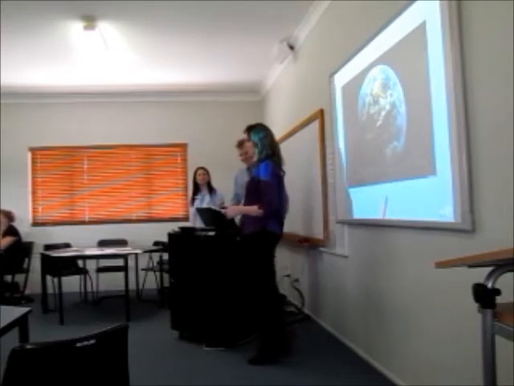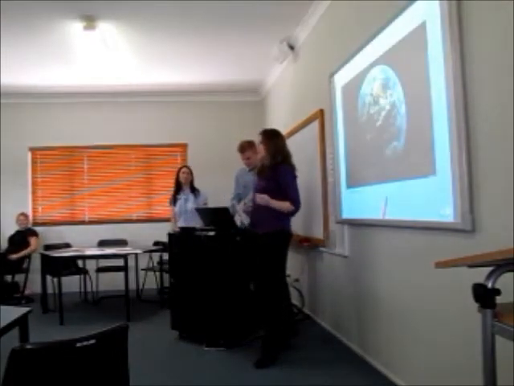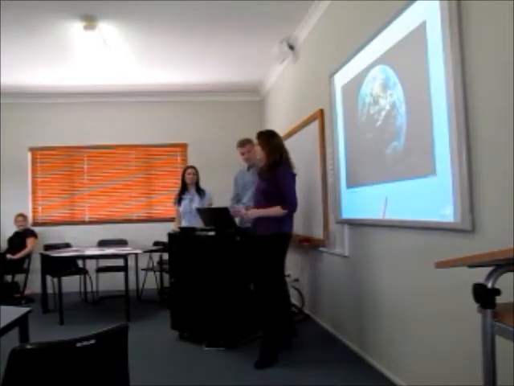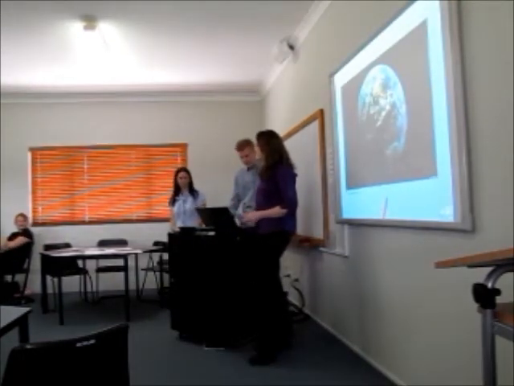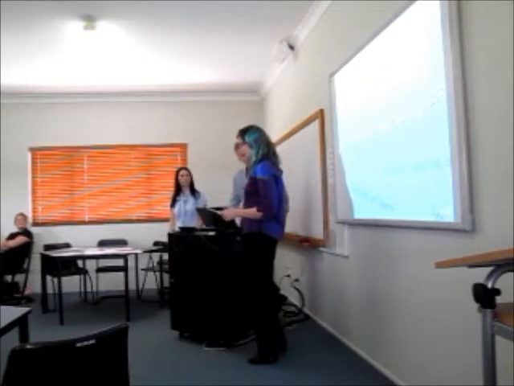Our topic is Google Earth. Now everybody I'm sure is familiar with Google Maps, and this is basically just an advanced version of that, which provides advanced imagery, so satellite images, maps, terrains. It also provides 3D buildings, which you can go and see a street view and get a very clear shot.